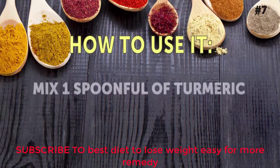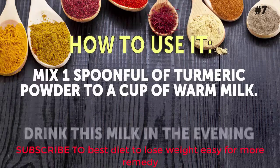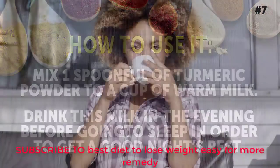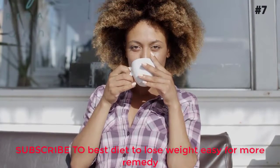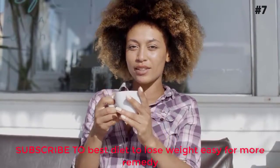How to use it. Mix 1 spoonful of turmeric powder to a cup of warm milk. Drink this milk in the evening before going to sleep in order to get a good night's rest. Also, make sure that you consume turmeric regularly to reduce joint pain and inflammation caused by arthritis. You can simply sprinkle the powder over your food.